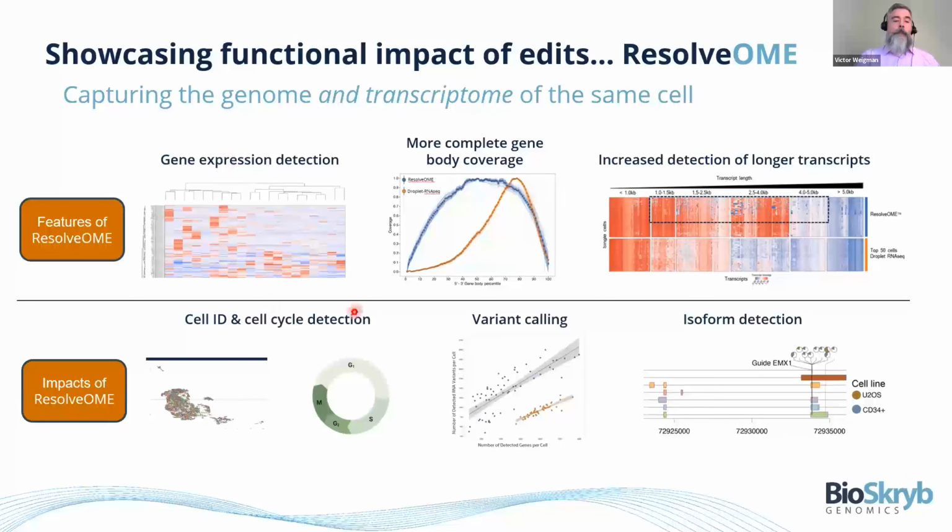amplification method. And because of those impacts, yes, the standard outputs that most people expect with this can be done, right? We have cell ID, which can be used to see the collection of cells and various functions in your tissue of interest, but we're also getting cell cycle state. And that's an important thing to note as well, because it's certainly published that success or potential interacting features of genome editing can be affected by cell cycle state and how much of a given part of the genome is actually available.